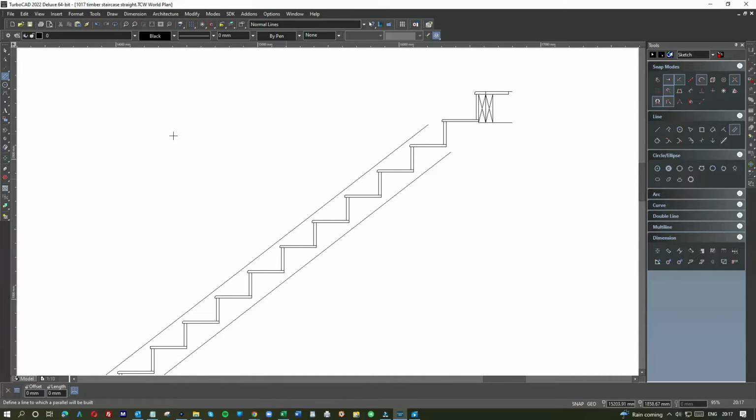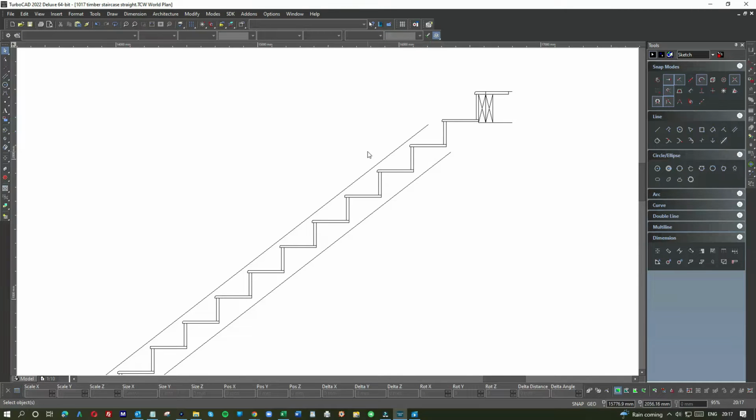So that's the thickness of the string. So now what we're going to do, it's a bit larger than average. Generally I think they're about 9 inches, so we might have to go up just a touch. Let's see if we go up 1 inch. It's generally 25 mil.